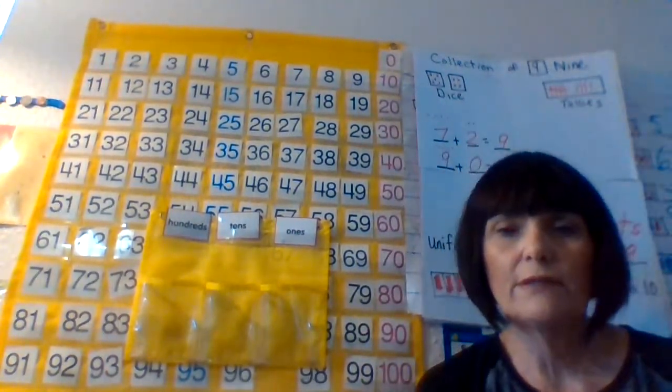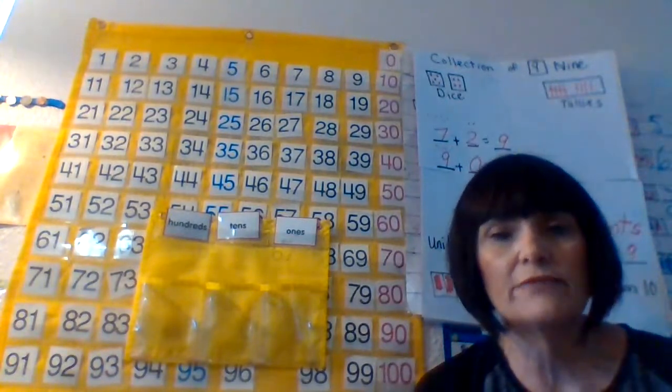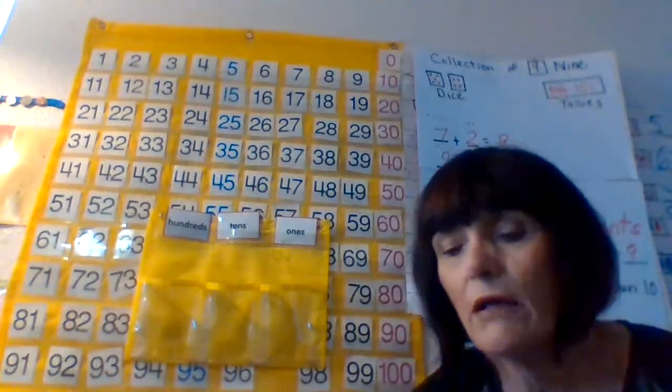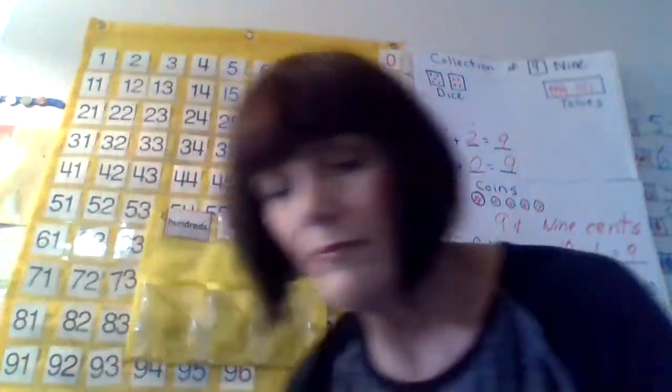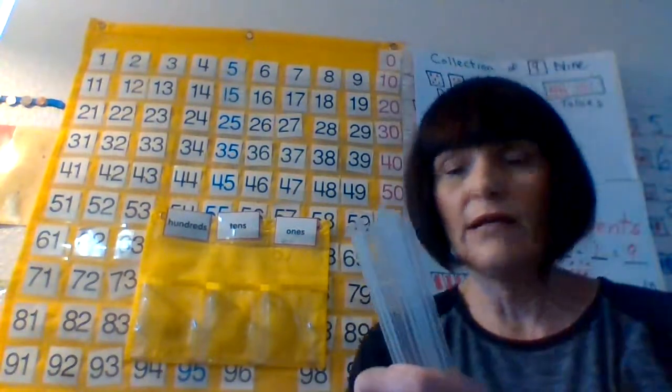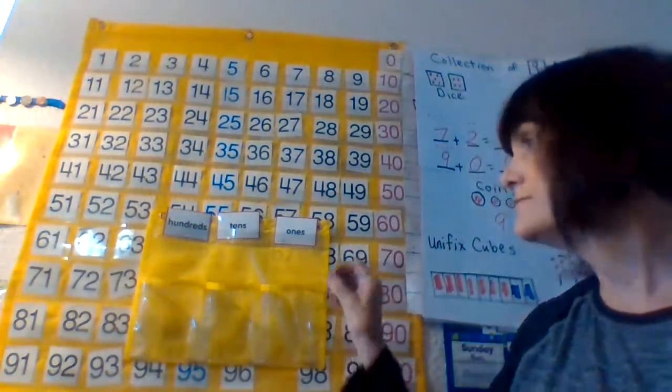Counting the days of the month, counting the days of school, just counting all the time. All right, so my first thing I'm going to do is roll my dice. All right, I rolled a 3, so I'm going to start putting straws in because I don't have enough of the orange sticks at my house right now. I'm going to put 3 straws in the ones position. I hope you can see them. Wow, that's going to be hard to see. All right, so I have 3 straws now.